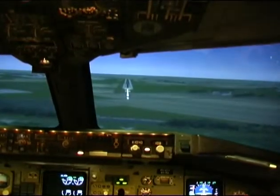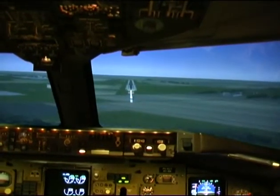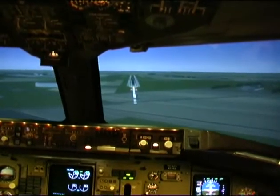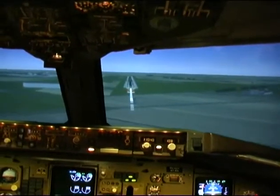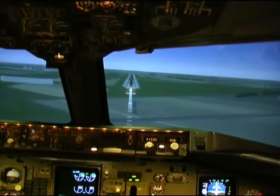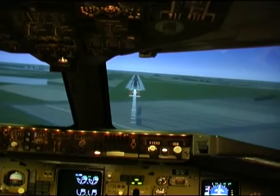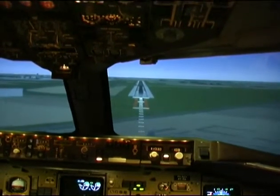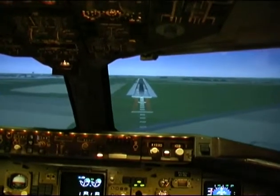The landing clearance of air traffic control. We're clear to land. We have the runway in sight, so we continue the landing. Just the nose a little down. Because we're a bit high, it starts yellow flashing now to signal us we're a bit high. But we're correcting again.